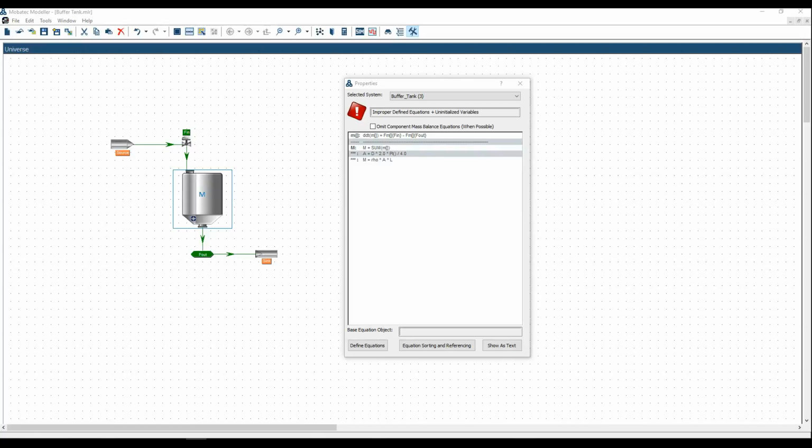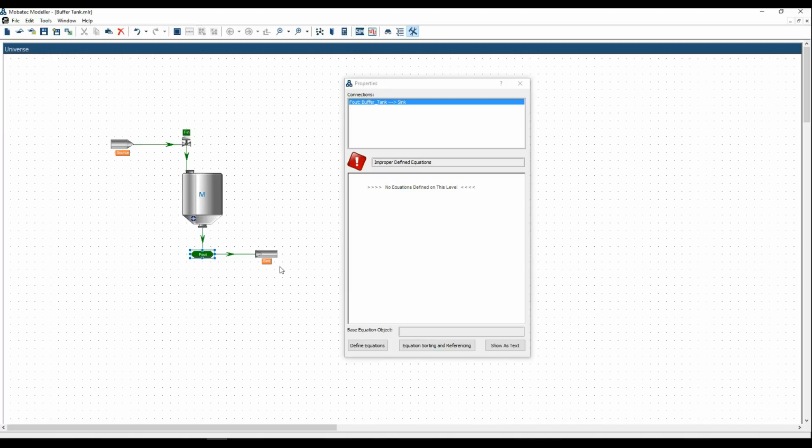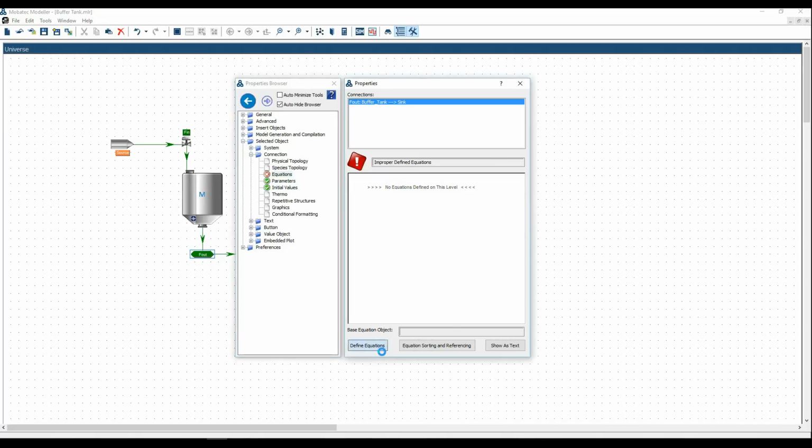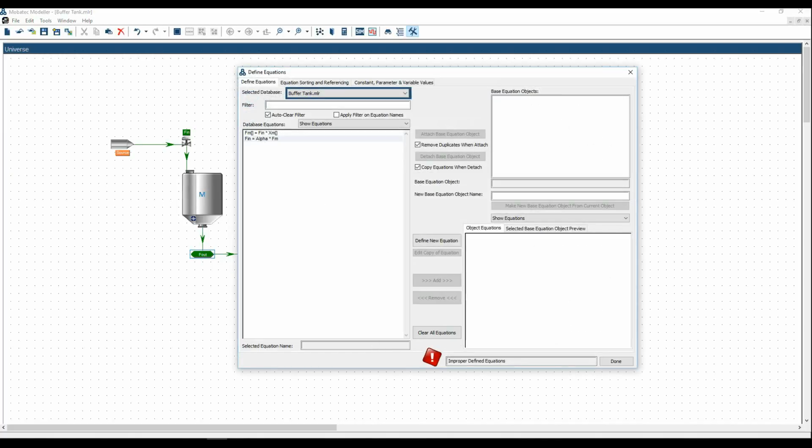Now let's add the last equation of the model to the outlet mass connection. Select the mass connection, go to equations, click define equations button. As we can see in the database equations, we can see the 2 equations that we have added to the inlet connection. They appear here as we are about to create or add equations to the mass connection. As these equations were marked equation class mass connection, they appear here, and we can reuse them in any mass connection in the model.